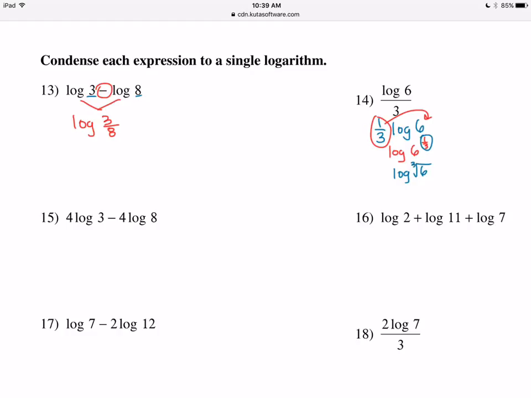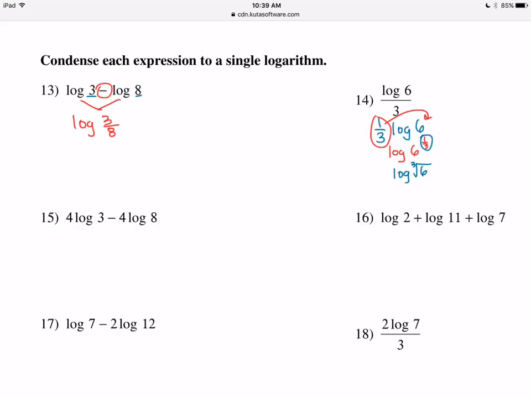All right? So that one is a little bit trickier because you had to, dividing by 3 is the same as multiplying by 1/3. You can move the exponent from the front of the logarithm to the top of the number, and then remembering that 1/3 power really means the cube root of 6.